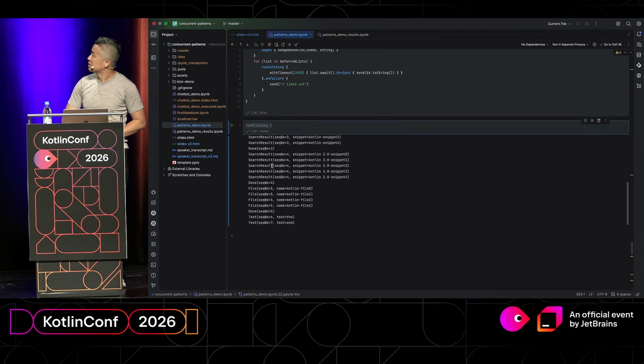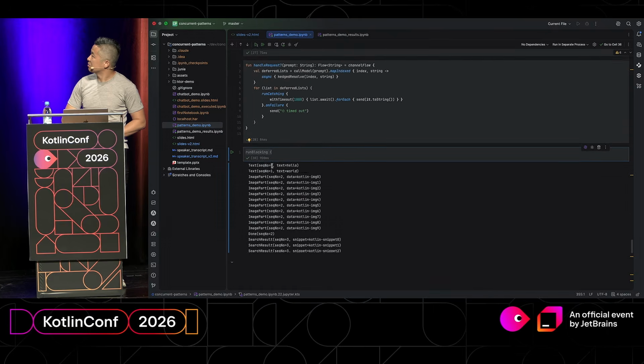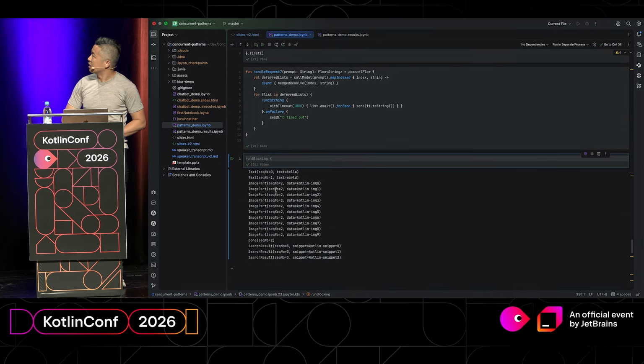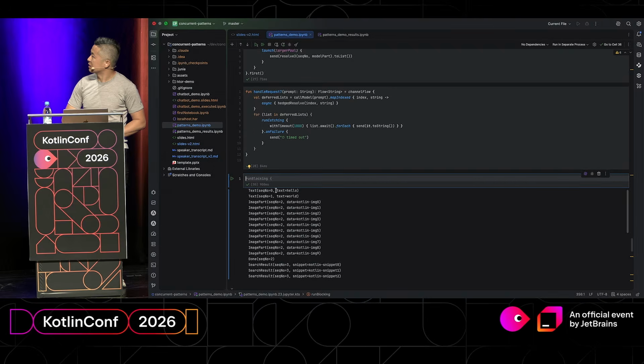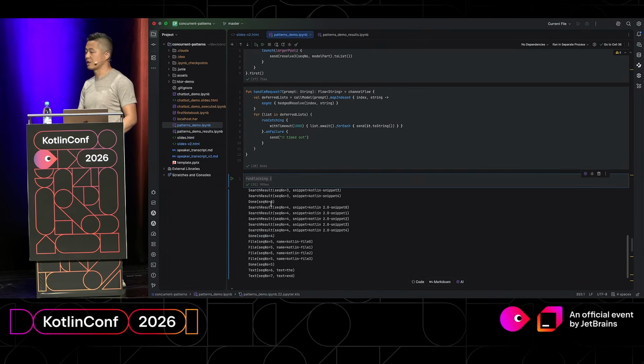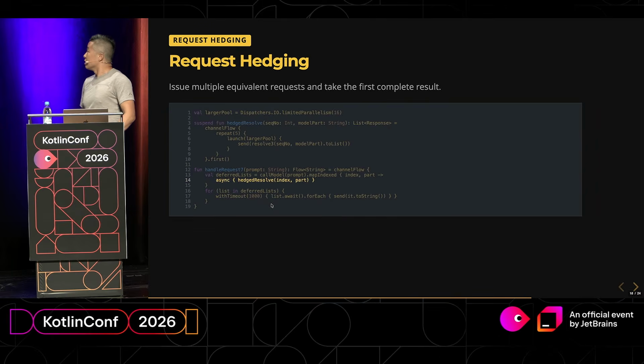Remember, this is an honest demo, so we don't have any tricks in the code. As you can see, if you run it enough times, no timeouts. So that's request hedging. Request hedging is actually built into many server frameworks, and gRPC has request hedging built in as well. But if you don't have that on hand, this is what you can do as a Kotlin implementation of request hedging.